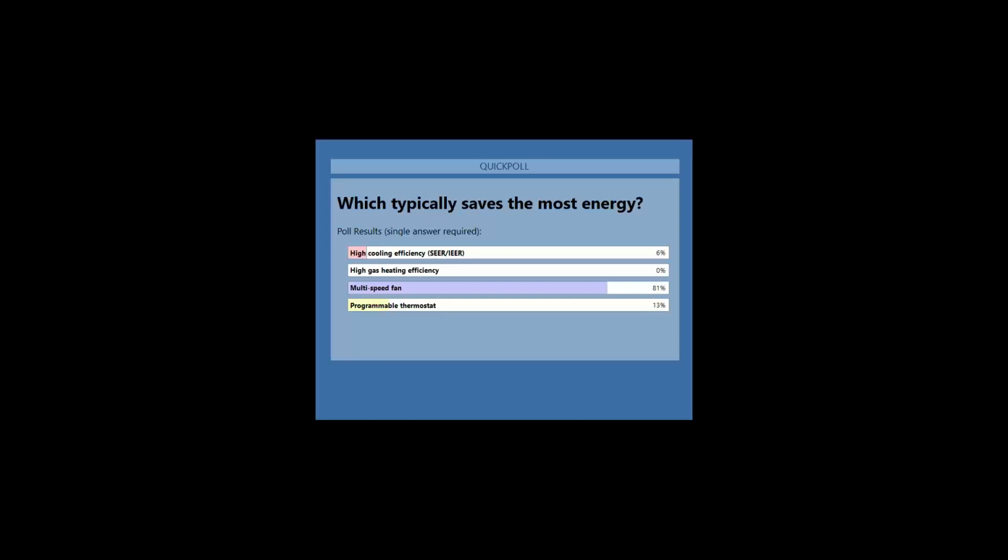The economizer, DCV, fan speed control, thermostats, all that is easy to retrofit, but this is not easy to retrofit. It's probably only going to happen when you're going to throw your old unit away and buy a new unit. So most of you have a single compressor in your unit, looks like that. You might have two compressors in there. That's a big difference, and it's going to save you quite a bit of comfort problems if you can get that second compressor.